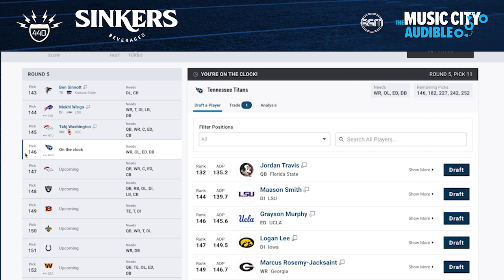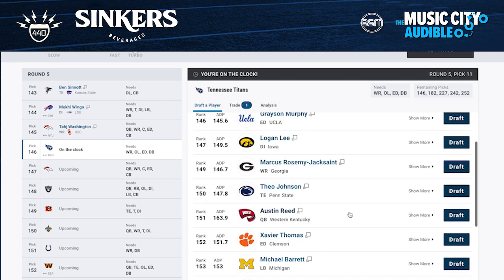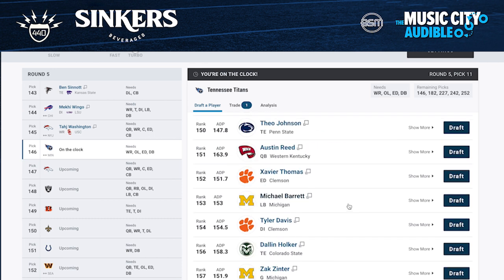Now picking on the clock, pick 146 in the 5th round. Again, you have already selected Joe Alt, Peyton Wilson, and Dwayne Carter, which, I mean, those are the 3 biggest needs the Titans have. You could look at depth in the DB room. You could look for wide receivers. What are you looking at here in the 5th round? With all your needs covered, you can pretty much go best player available.